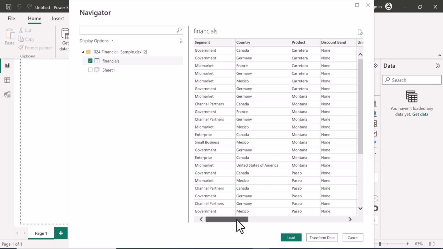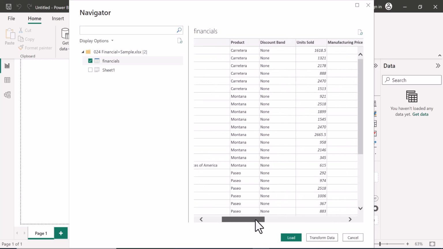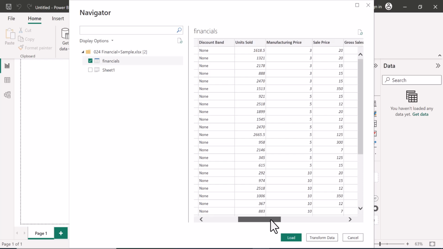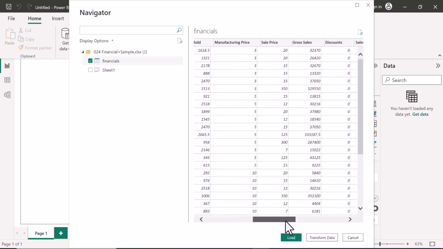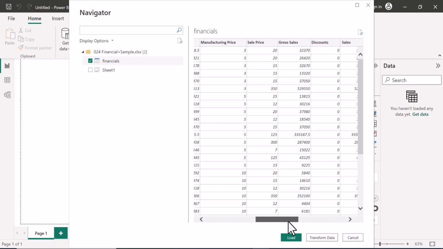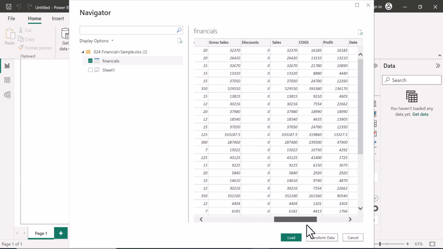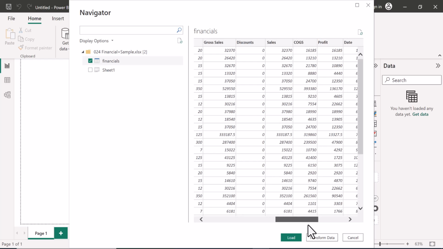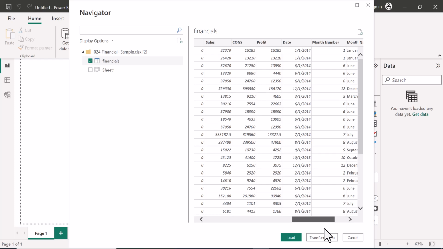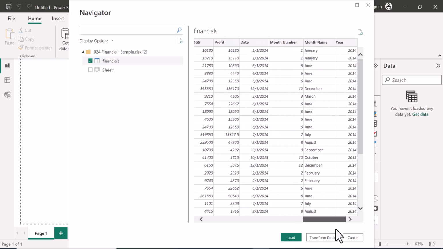However, I'm going to scan through this. This is segments, country, products, discount band, units sold, manufacturing price, sale price, gross sales, discounts, sales, COGS, profits, dates, month number, month name, and year.